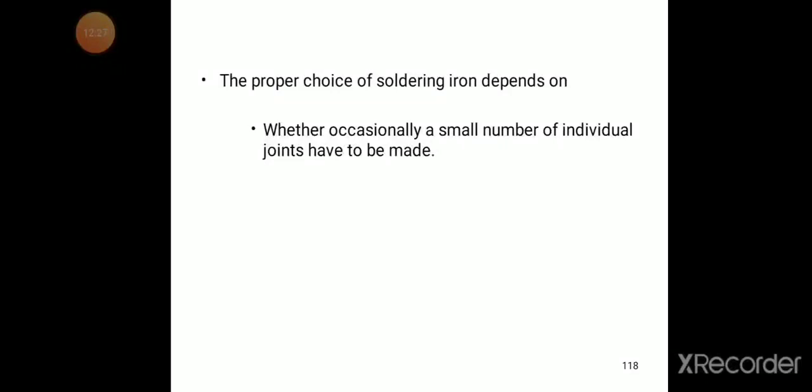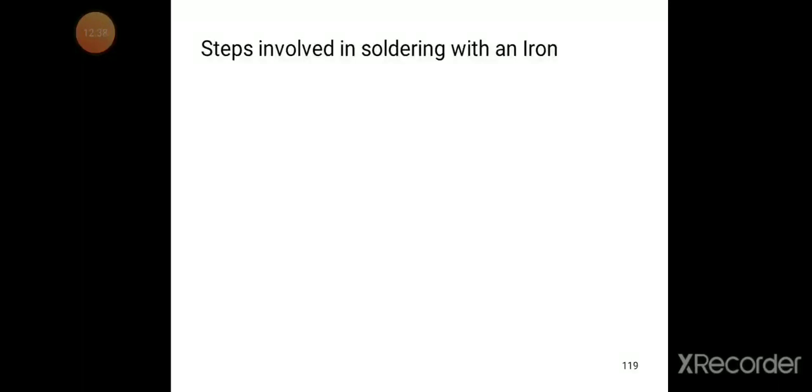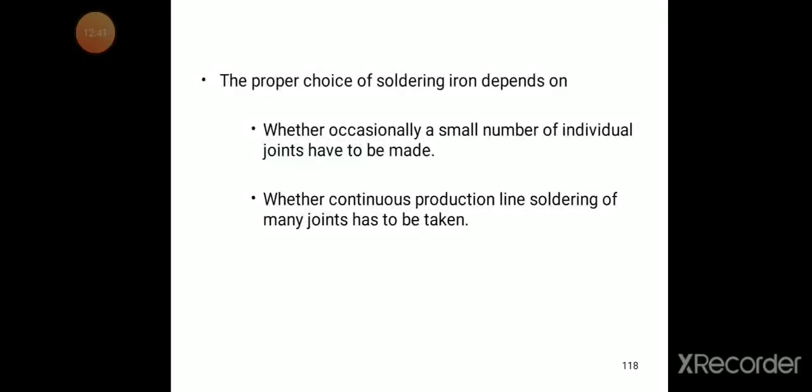The proper choice of soldering iron depends on whether occasionally a small number of individual joints have to be made, or whether continuous production line soldering of many joints has to be taken. So depending on this, we need to choose. If only a small number of individual joints are needed, you go for one type of soldering iron, or else for continuous production line soldering of many joints.